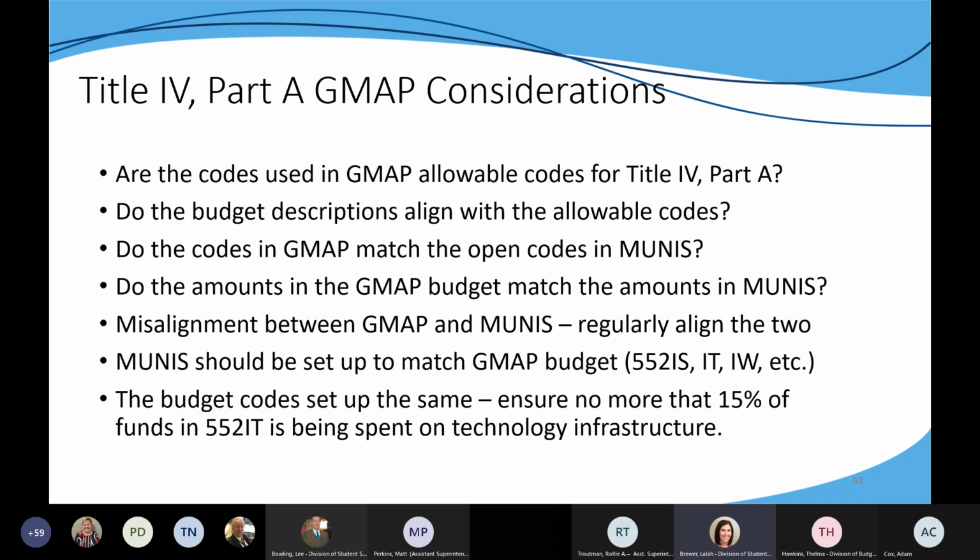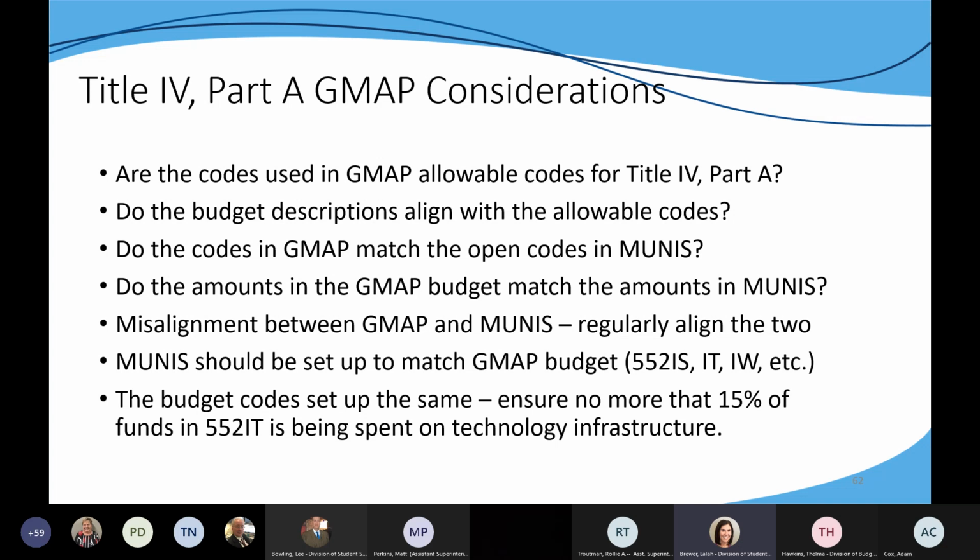Also, if the code is open in GMAP, it should be open in Munis and vice versa. So making sure those codes do match up and checking for alignment between the approved plan in GMAP and what is in Munis, and regularly align the two. Also you want to make sure that the projects in Munis match those in GMAP.